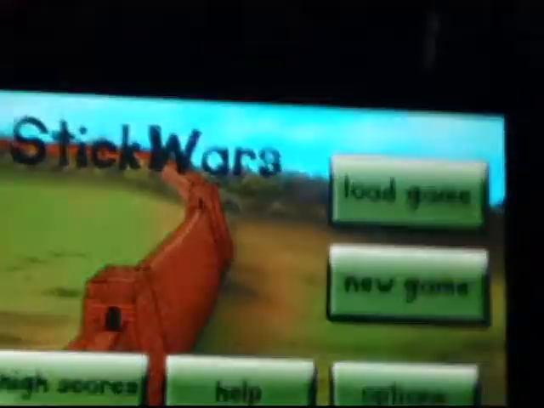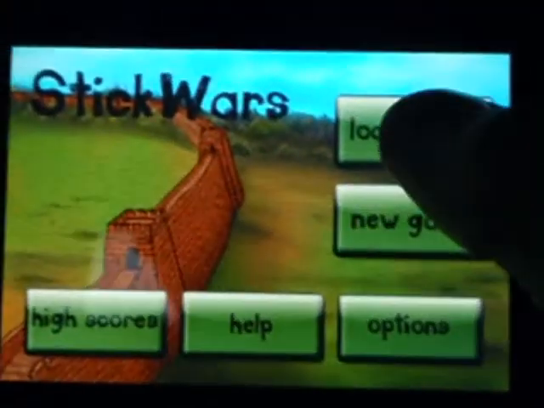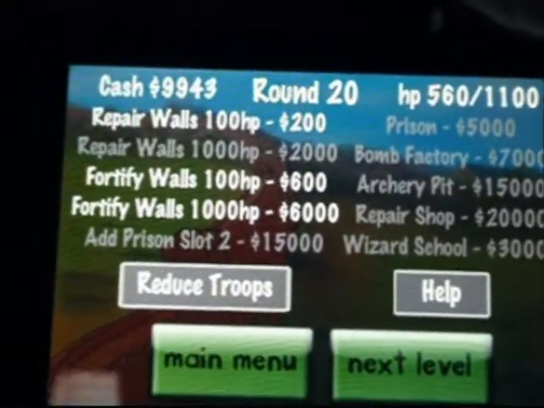So, I went ahead and played to round 24, you guys, so I could show you some of the features that you don't get until the later rounds. So, you can choose load game or new game. We're just going to click load game. And as you heard, there were sound effects at the beginning, but we're not going to play that right now. So here we go, guys.